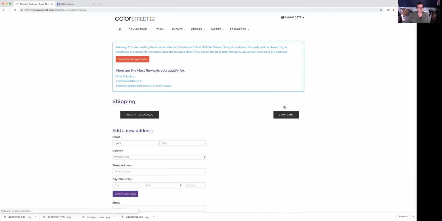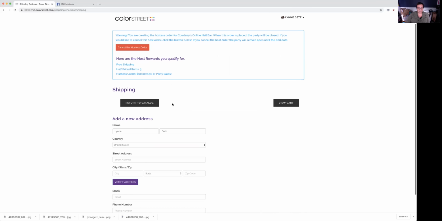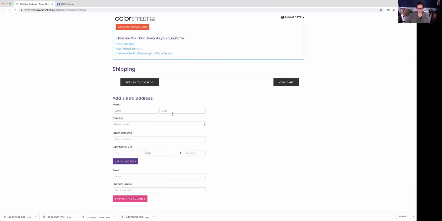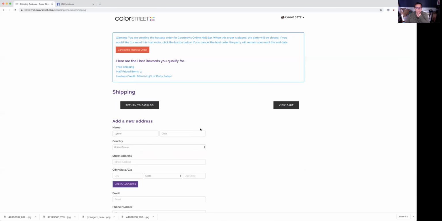So I'm going to go ahead and check out Courtney's party. I am seeing, this is the second time that this has happened, that it actually is pulling my address in versus my hostess's address. I'm not sure if this is an issue in the system, but it's something I've got to find out about. But I don't know if that's happening on your parties as well. It's been happening on mine. But I'm going to go in and get Courtney's info punched in so that she can get all of her freebies.